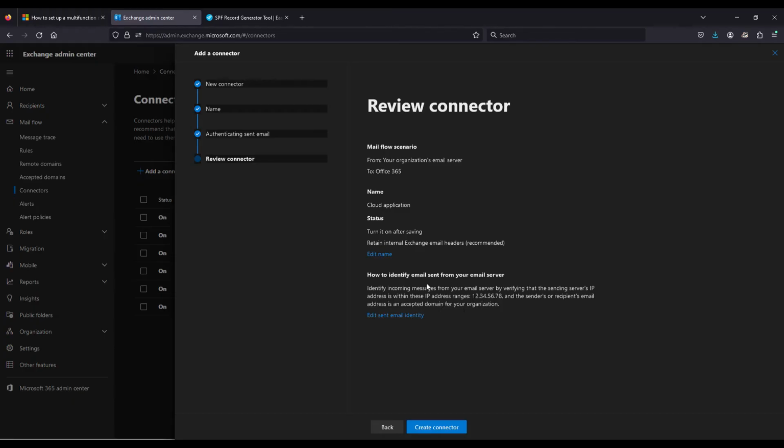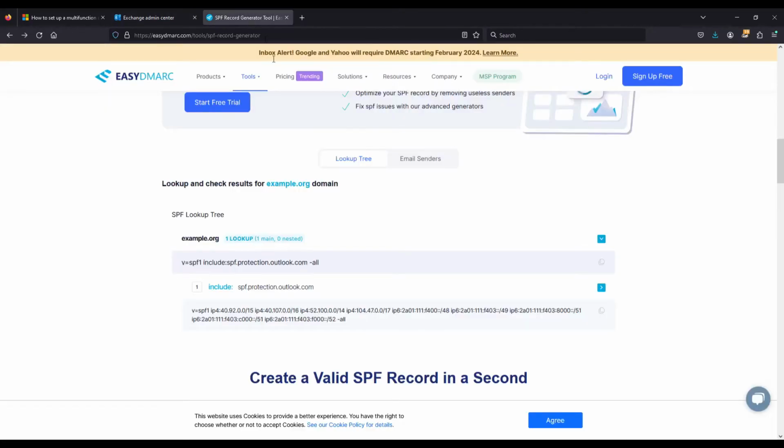We'll review this in the settings, but just so that you're aware, this is a very key part of the connector, and it's something that you should pay attention to. Then we would create the connector and continue on, and you would see it show up in the list, and everything would be good. Next, we're going to go to an SPF record generator.